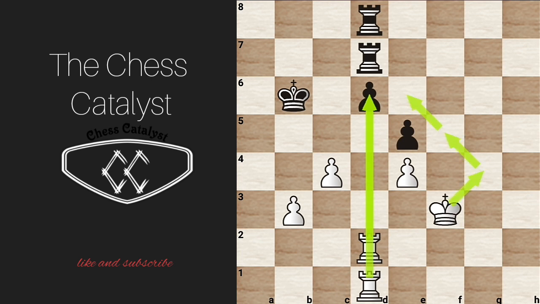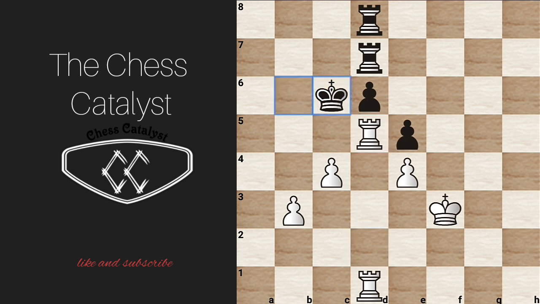So one way white can try to exploit this weakness could be to move his king up to this square, or maybe move the pawns and then try to play something like this. So let's say white first of all placed it here to just lock the weakness. One thing you need to understand also is that before you attack a weakness, sometimes it's a good idea to make sure you immobilize the weakness, to make sure it can't move.